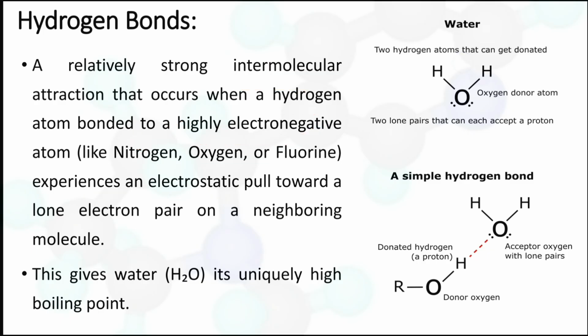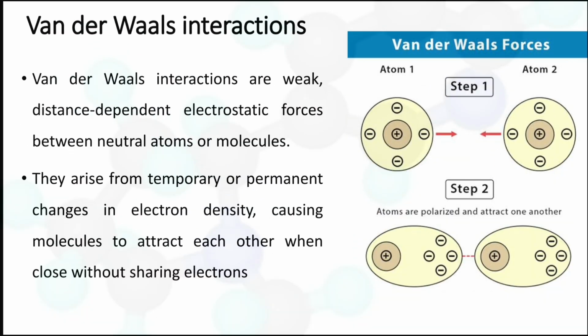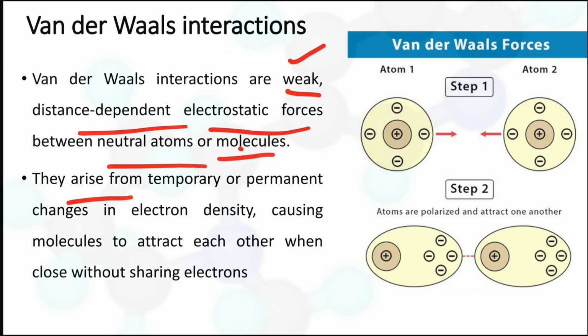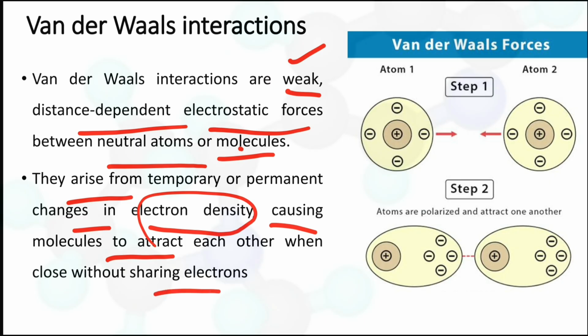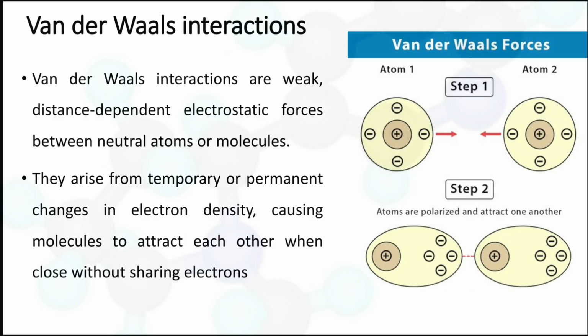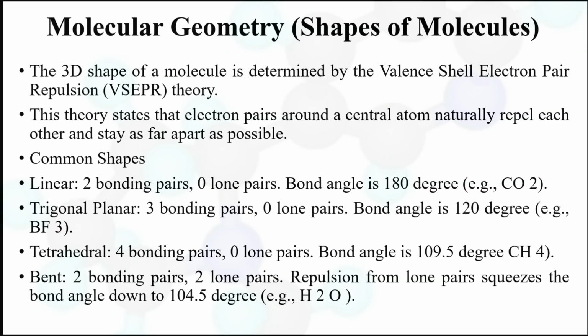Okay. Next, van der Waals interaction. It is the interaction of weak, distance-dependent electrostatic forces between neutral atoms or molecules. They arise from temporary or permanent changes in electron density, causing the molecules to attract each other when close without sharing any electrons. So this type of interaction is very weak.